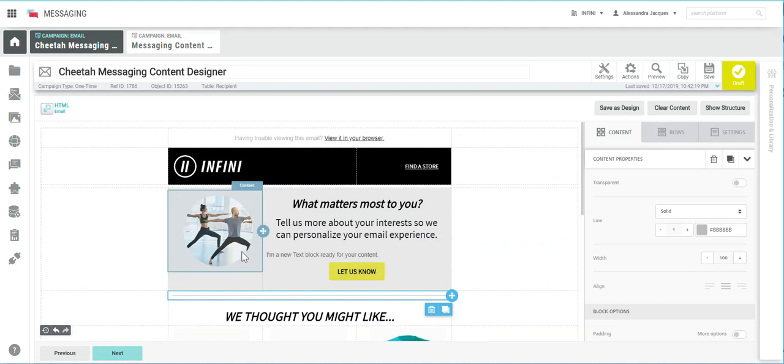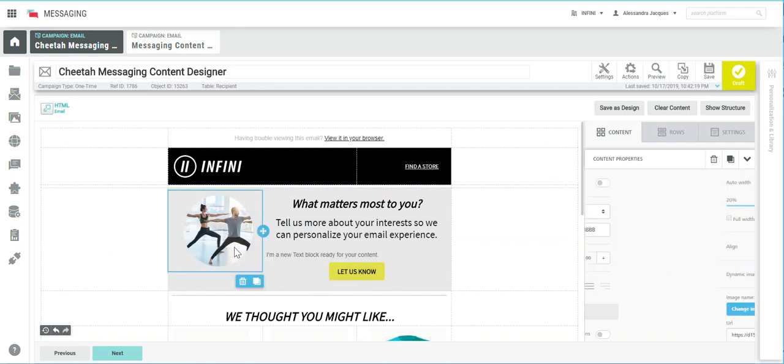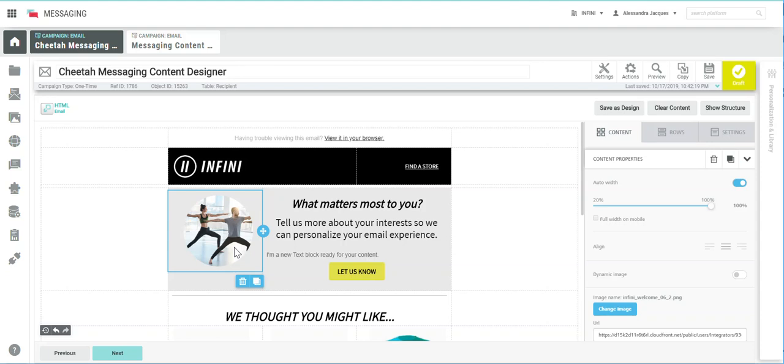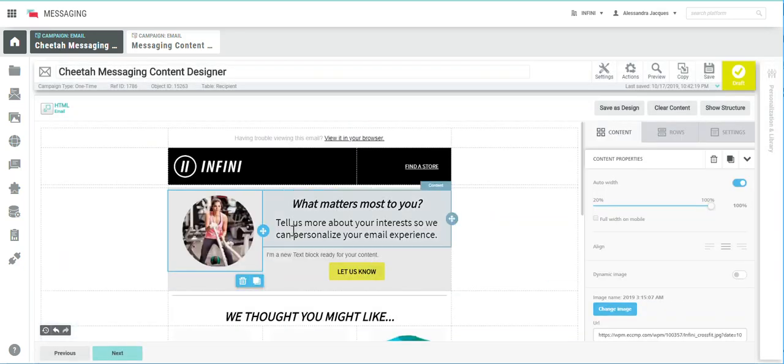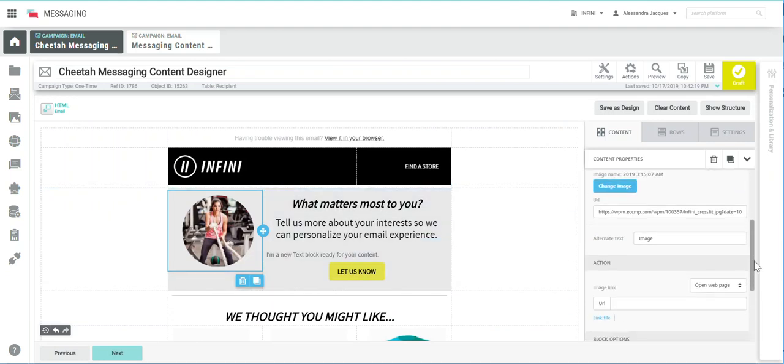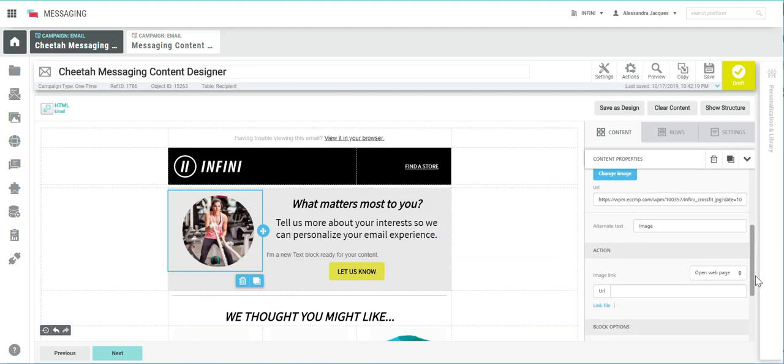As we saw with rows, you can control settings for elements by clicking on them. Let's look at images. Here you can easily change the image either by changing the image path or by clicking here. This will bring you to the platform's image library where you can select the one you want, and voila, it's updated. You can also control the image size, the alt text, the URL for it, the padding, and how it displays on mobile.